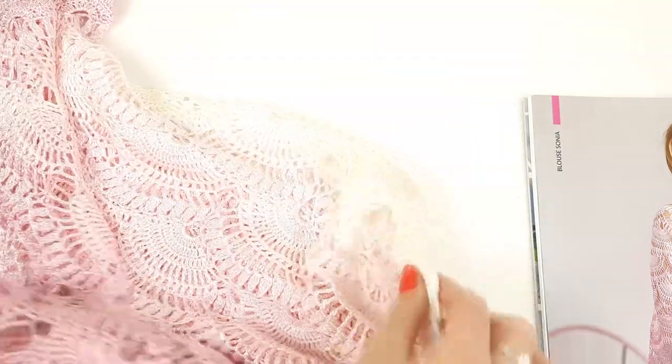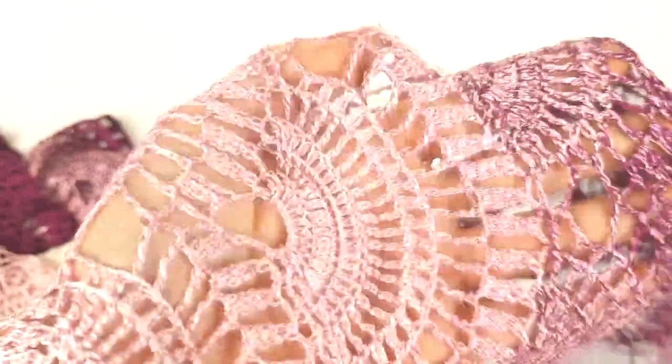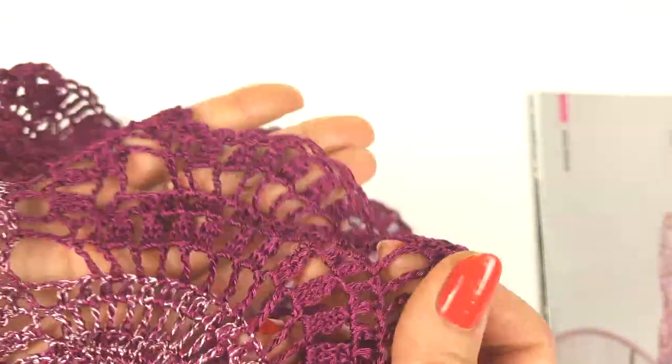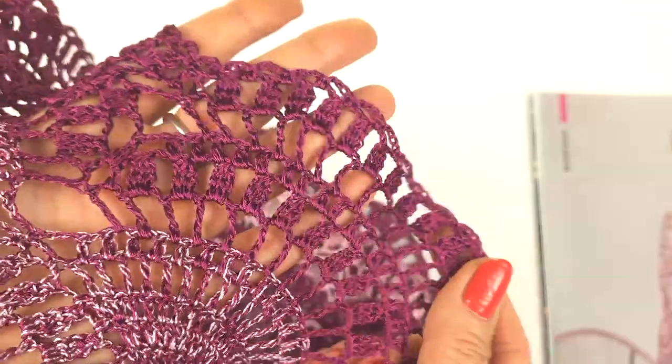Really amazing colors — we have here ivory, light pink, middle pink, and also this fuchsia intensive. I really love it. I just want to show you closer this amazing tender lace. We started from the most light colors — ivory color, then light pink — and gradually I changed colors. Next we have middle pink, and after I go to the most intensive color, fuchsia. It's also a little bit silky, shiny, and very soft — high quality thread.